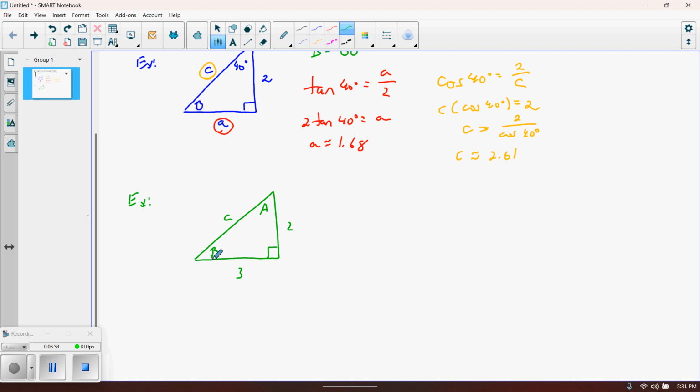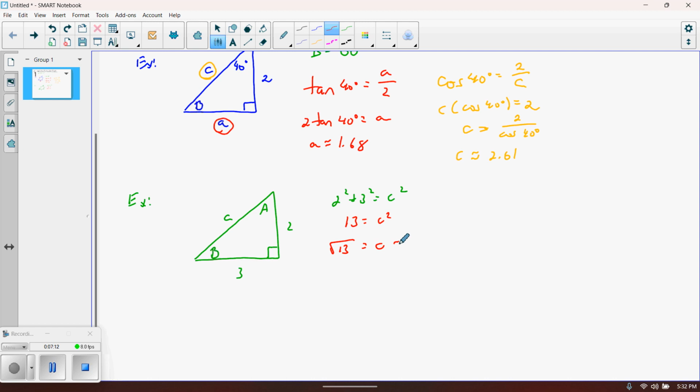Well, in this case, now we're given 2 of the sides. It makes sense to use the Pythagorean theorem to find the missing side because we can get an exact value. So to find C, we're going to do 2 squared plus 3 squared equals C squared. 2 squared is 4, 3 squared is 9, so adding those together, you're going to get 13 equals C squared. Taking the square root of both sides, we get the square root of 13. No need for the positive or negative here because we are talking about the length of a side, so it has to be positive.